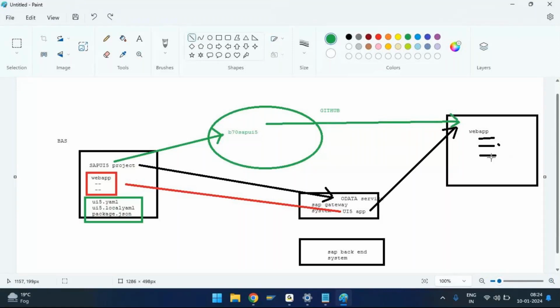So if you want to be on a safer side, using the code repository is the best option. First, we are going to see how this code repository works, how we can connect our Business Application Studio to the code repository, and how I can push this code into the Git repository.